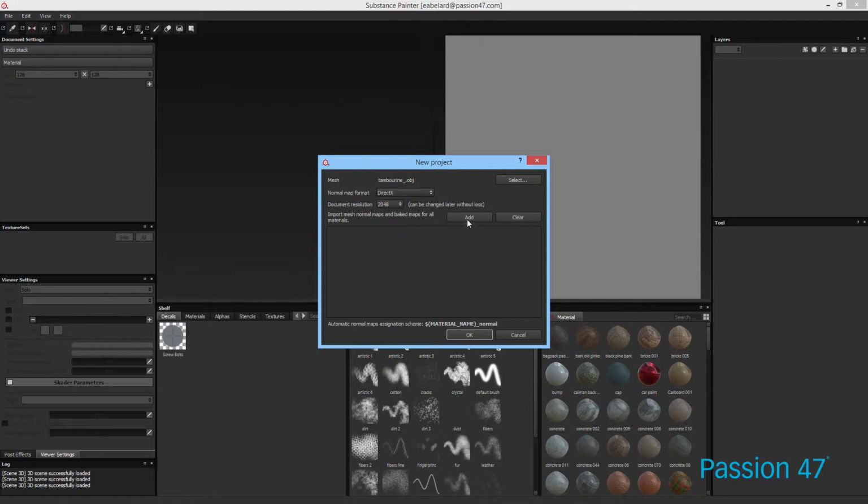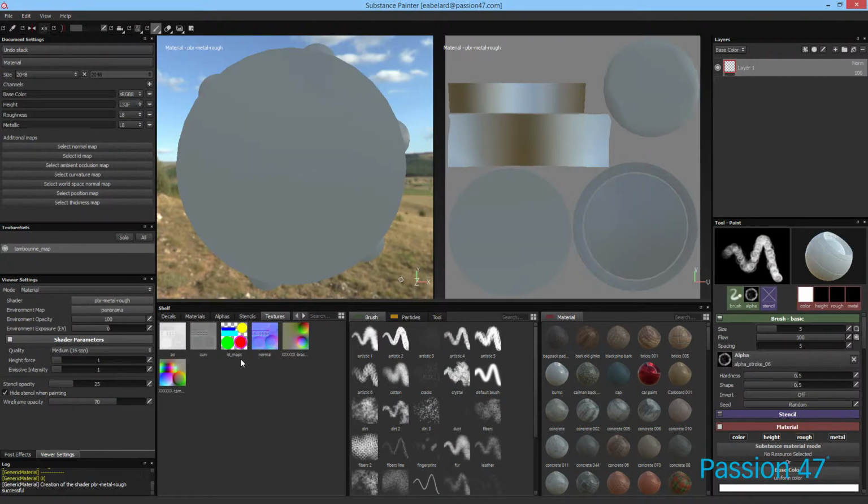And now it's time to add all of our maps. You don't have to add them all here. You can actually add them in later. But while we're here, I'll just add them all in now. Alright, so now we have our maps. You can see here in our textures, I ended up not combining everything, but just getting enough done so that we can come into here.